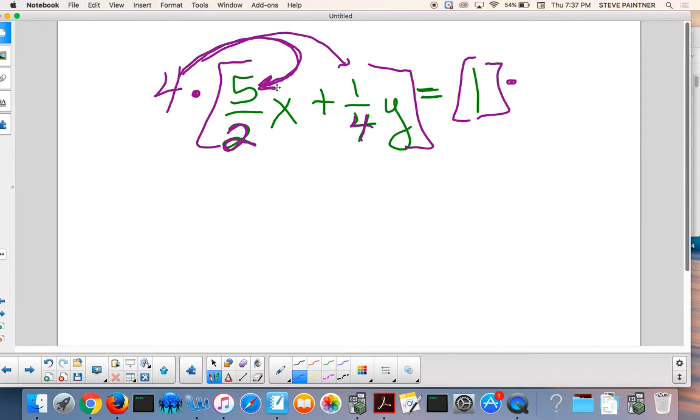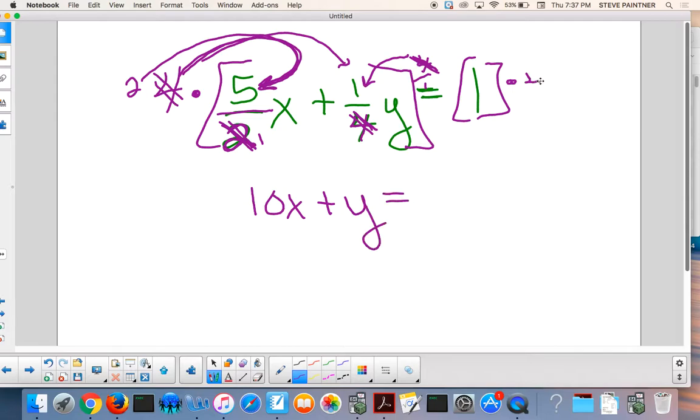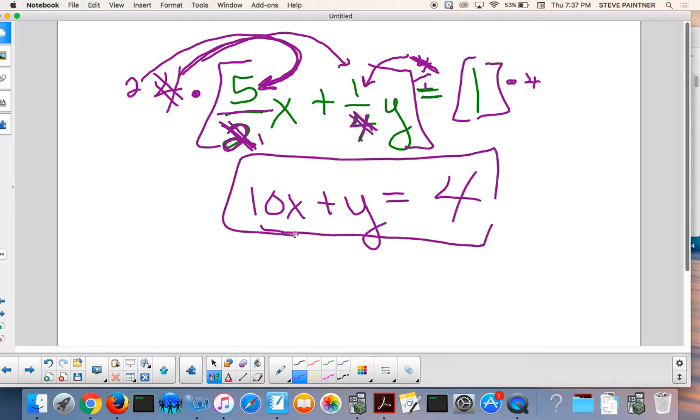4 times 5 is 20. 20 divided by 2 is 10. Or better yet, cancel the 2 once, cancel the 2 in here twice. 2 times 5 is 10x. Okay? But now, the 4 comes back. Don't forget, you've got to take 4 times this 2. 4 over 1. The 4 cancels with the 4. What's left is 1y. And of course, 4 times 1 is 4. Okay, we're done. A is positive. X and Y are on the same side. No fractions, no decimals. We're good.